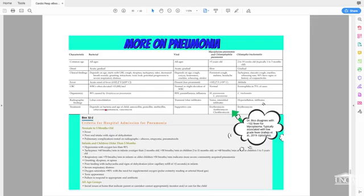Okay, so as far as treatment goes, that depends on the bacteria and the age of the child. But I will tell you that amoxicillin is still an excellent treatment for community-acquired pneumonia. And if it is mycoplasma pneumonia, azithromycin, erythromycin, or clarithromycin. It's usually azithromycin and erythromycin, depending on how old the child is. Clarithromycin, unfortunately, kind of gets a bad rap for kids because you have to give it for so long. It's like a 10-day treatment twice a day, and kids just don't tolerate it.